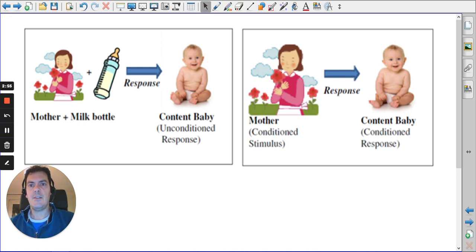It has this feeling of being happy, and of course we're associating the mother with that happiness, and ultimately what happens is that the mother becomes a conditioned stimulus because she is associated with the happiness of feeling, and so we see that the ultimate conditioned response is the baby being happy. Now, this is a massive oversimplification of both the learning theory and, of course, potentially how a child can become attached to its mother. But that is what this entire theory is all about.